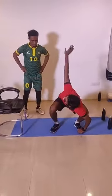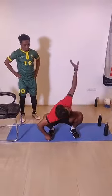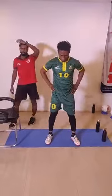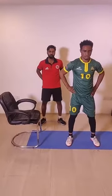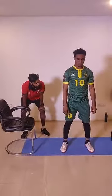Okay? One. Then again, we go up, we sit, and then we stretch like this and stretch like this. Okay? Five on each side. So this is a very great exercise if you really want to release some tension from your hips and from your quads. Let's go.